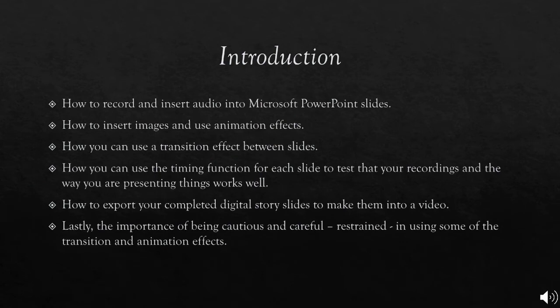Introduction. This video guide looks at how to record and insert audio into Microsoft PowerPoint slides, how to insert images and use animation effects, how you can use a transition effect between slides, how you can use the timing function for each slide to test that your recordings and the way you are presenting things works well, how to export your completed digital story slides to make them into a video, and lastly, the importance of being cautious and careful and restrained in using some of the transition and animation effects.